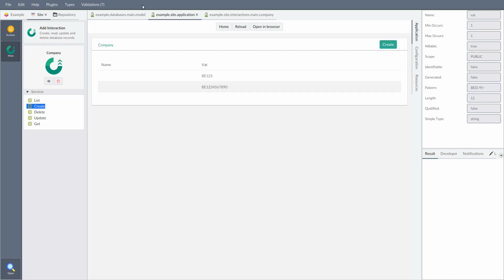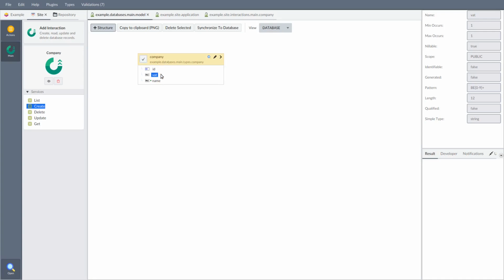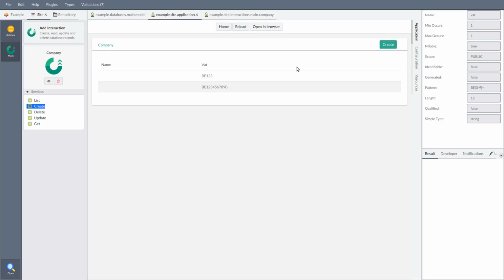So this makes it very easy to have one central truth about validation. So we have one place where we define all the things that make a structure valid, and it can be applied anywhere. It can be applied in the input and output of services. It can be applied in forms in the front end, everywhere you actually use the document.